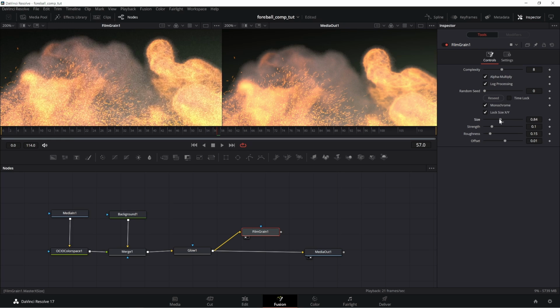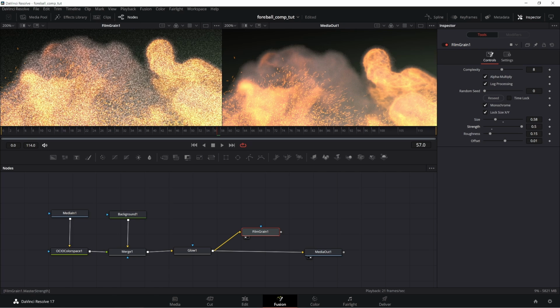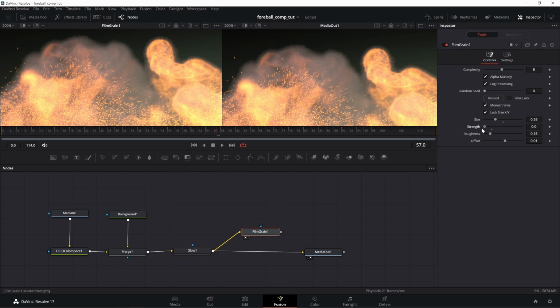So we can take the size and we can pull it down a little bit so it's not as noticeable. So you can see there, a little bit smooth, and this has a little bit of grain to it. And you can change the strength so you can make it really strong like that if you want to stylize it, but I wouldn't recommend that. Or you can pop it down, but really I would leave it on this default setting because that's going to give you probably the best that you can get here.